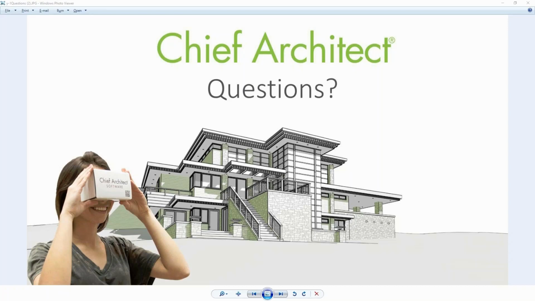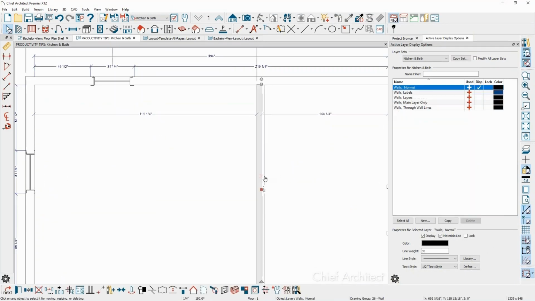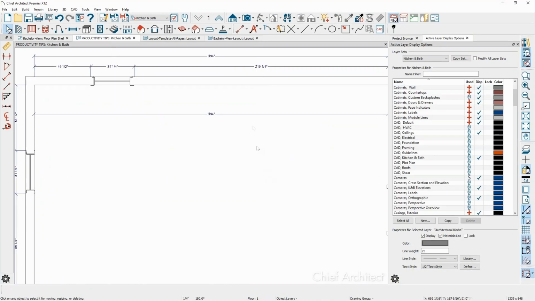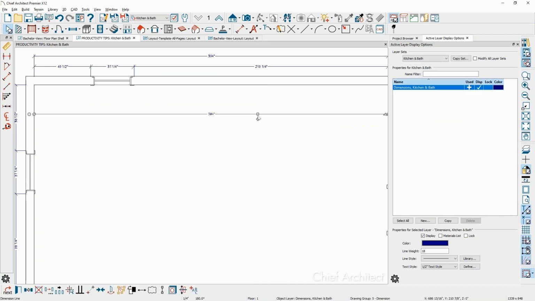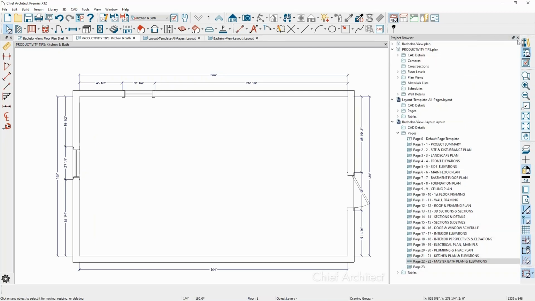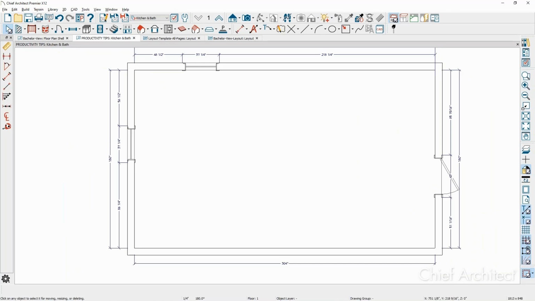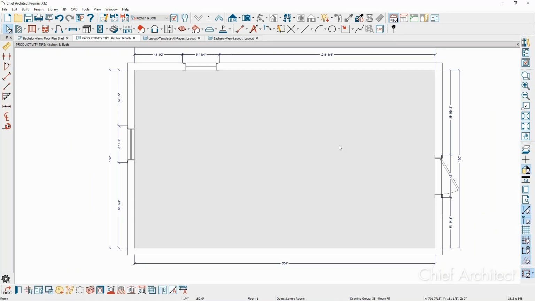Pretty good. Hey, with the copy and array, when you did it, you were able to move it in the X direction and it arrayed it, and then you pulled in the Y direction and it copied that way. But when I do it, it'll only do it in one or the other. How are you getting it to do both without having to go back into the command and reselect everything?